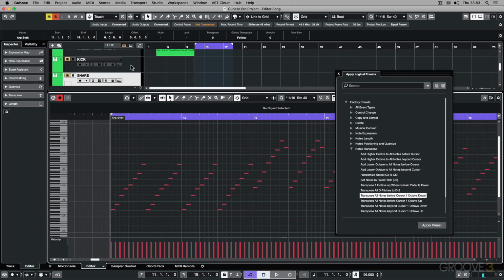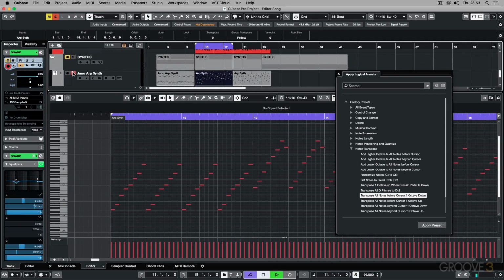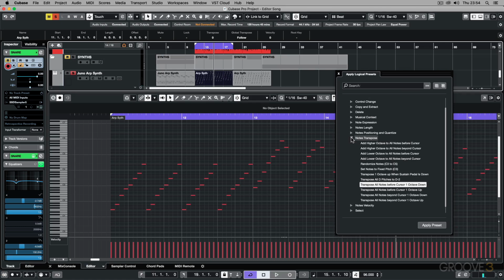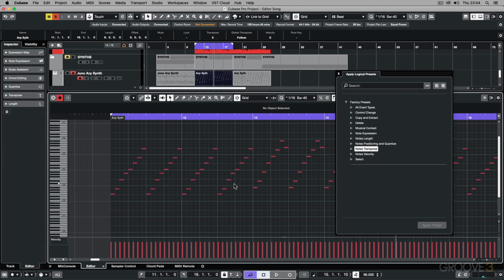So if I'm taking a listen to just this synth, and now it's going to jump up. So that's just nice, you can take your MIDI note data. I find it works really well with ARP lines like this, where I just want to transpose up or transpose down. I just place my cursor and any note data before that is going to be transposed. Now, obviously, there are many other functions here, but you get the idea of allowing you to transpose the MIDI note data.